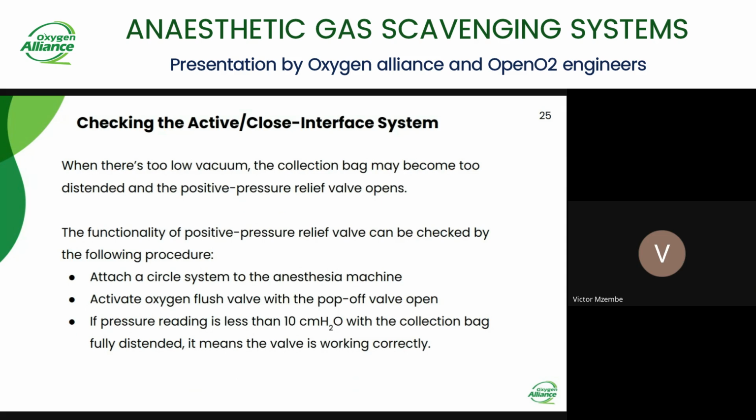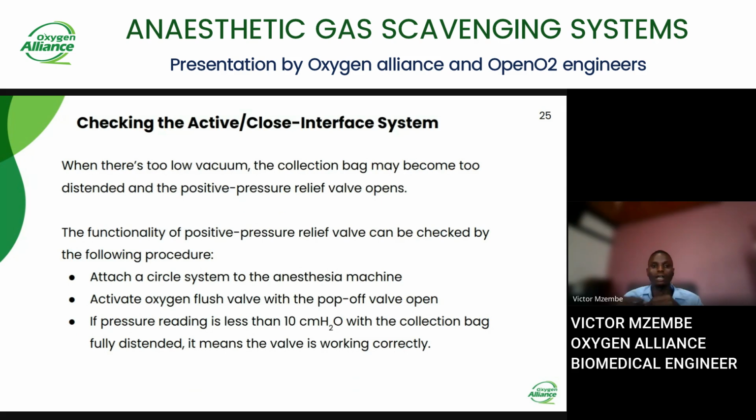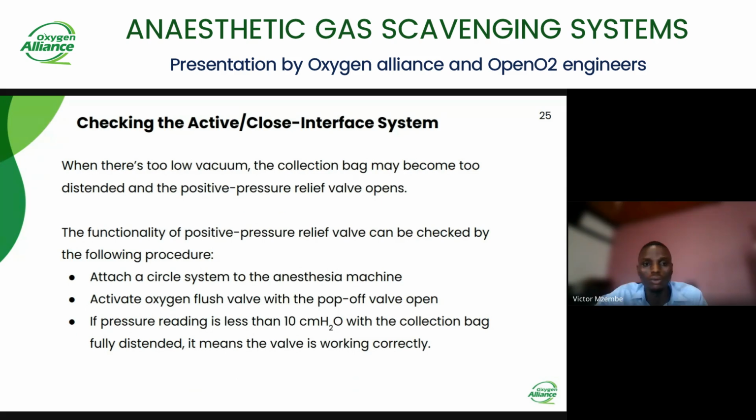So I'll take you through the second part of the presentation. I'll take you through how you can check the systems, especially the active system that goes with a closed interface. Because it was pointed out that these systems actually use valves, the pressure relief valves, as a source of protection to both the patient as well as those working around the operating room.